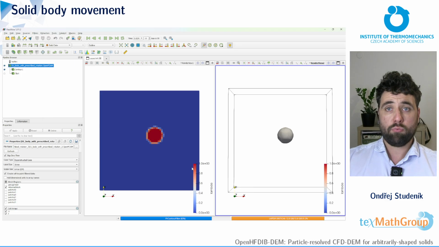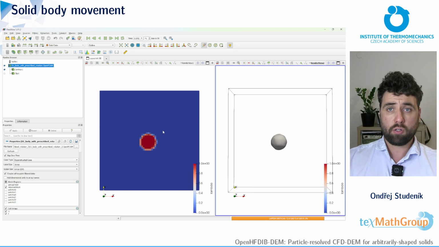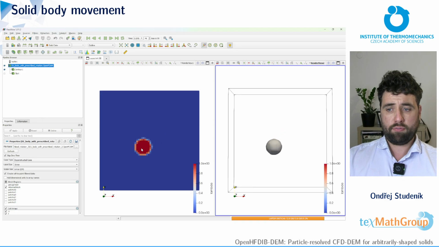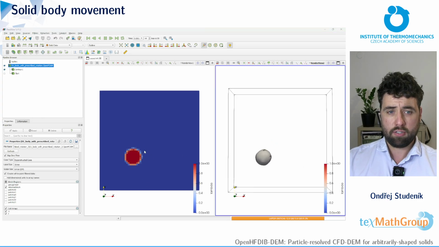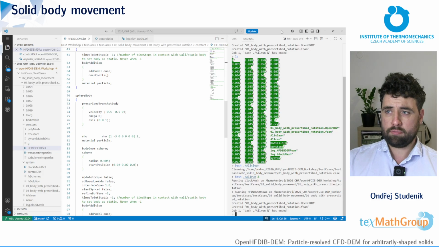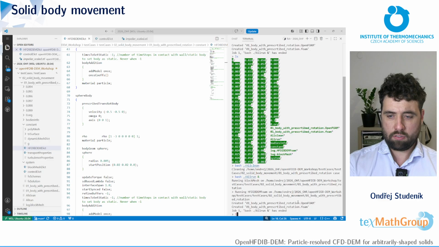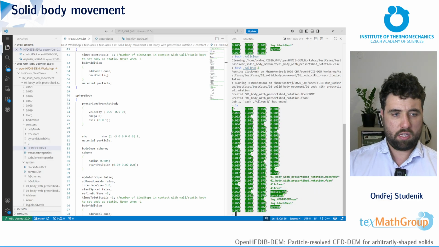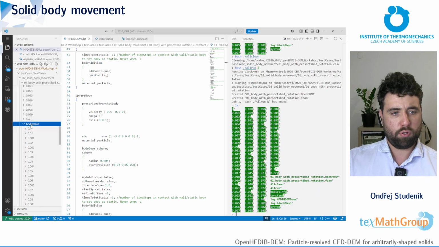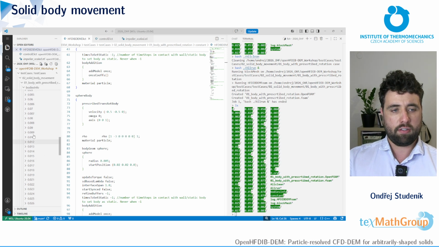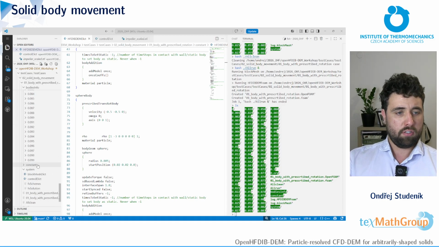And if we wish to check the velocity of the sphere, we unfortunately have no ability to check it directly from the mesh results, but in each case there is a bodies info folder where the information regarding the body is stored at each time.